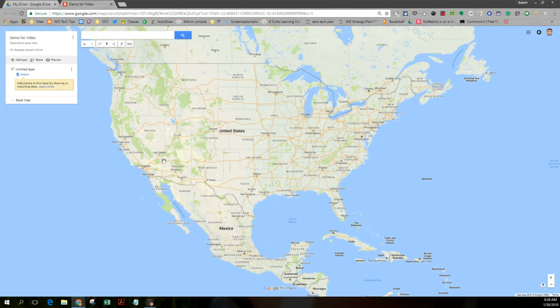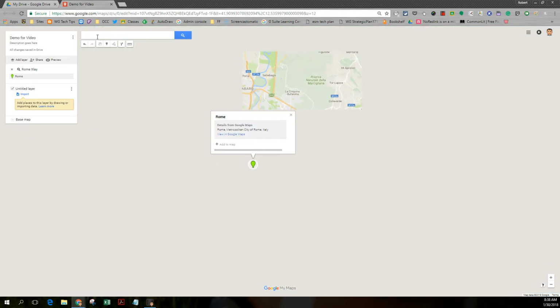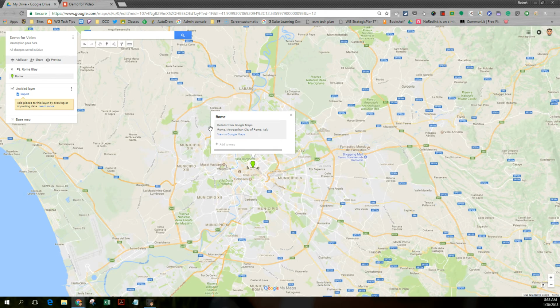Cancel that for now. For this exercise, I'm going to compare two places. We're going to compare the capital of the ancient Roman empires in the west as well as in the east. Imagine doing this in a 9th grade global studies class. To get started, I'm going to type in Rome, Italy. The map should take me there, right down in city center.